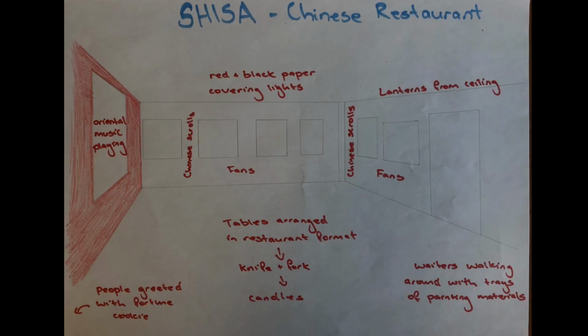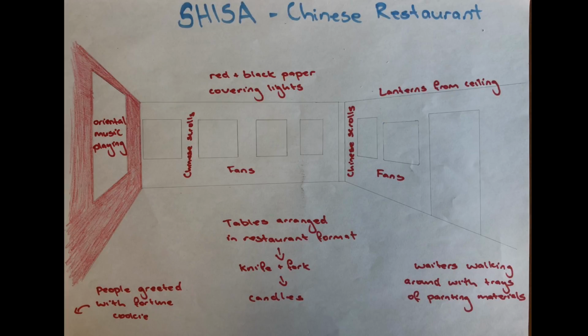The Chinese restaurant was created for Shisanyama as we wanted to incorporate the room's large red wall and red chairs into the design. Initially, the room was Chinese themed, but through concept development, we finalized on creating a real dining experience based on traditional Chinese culture. Key to this room is the waiters serving painting materials to people and showing them to their seats.